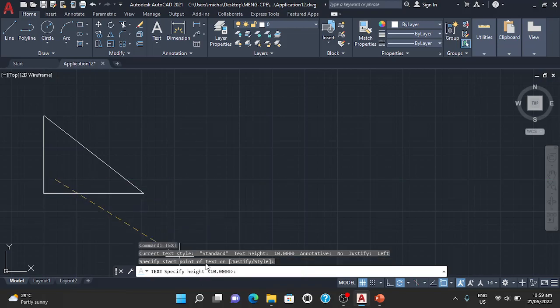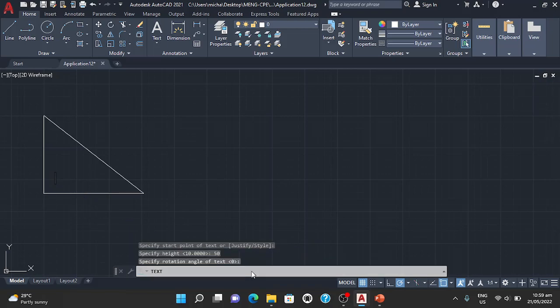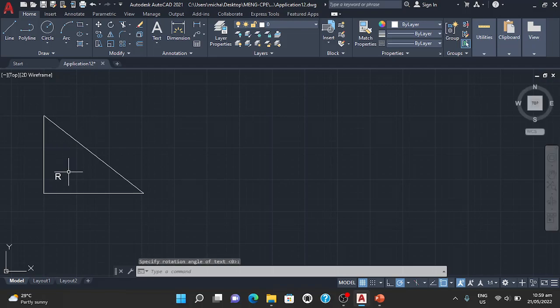Click here, then specify height, let's say 50, hit enter, angle 0. Then type the letter R, click outside, hit enter. Okay, so I think this letter R is good for now. It is visible on the screen.